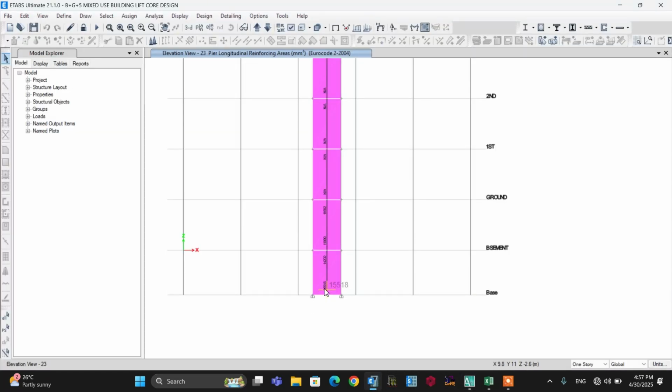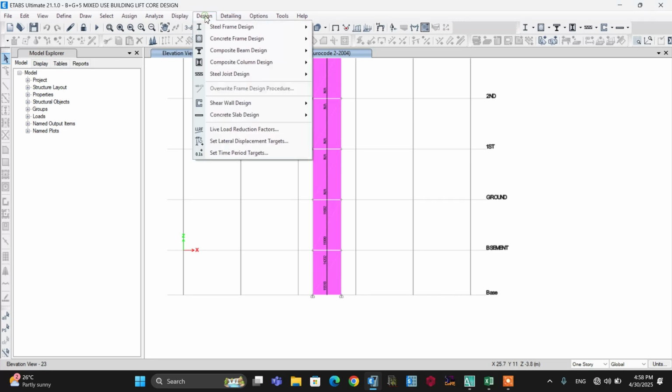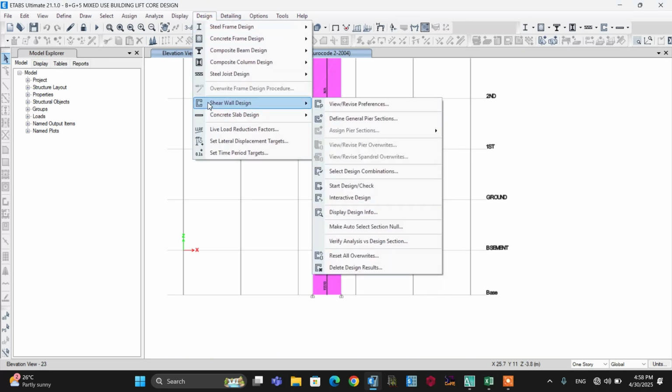After that, let's select the maximum reinforcement from the base to the ground. That may be the top or the bottom reinforcement. So from here we have 50,580. From here it's a decrease, so the maximum reinforcement area, that is As, is 15,580. And go to the design menu again, shear wall design.